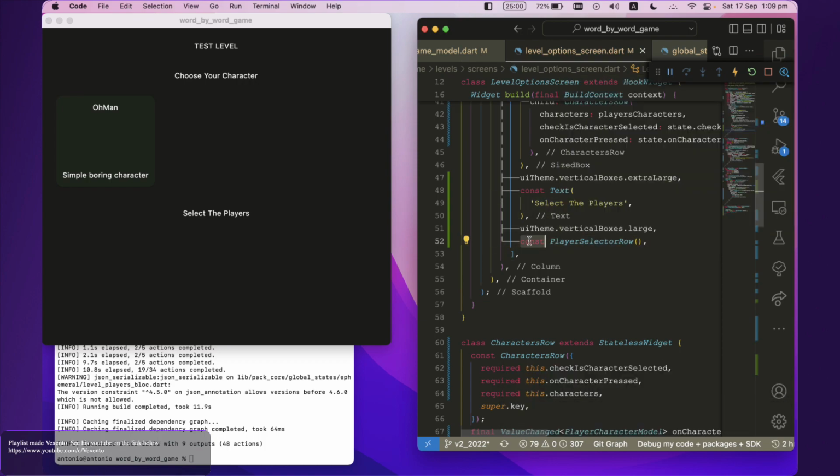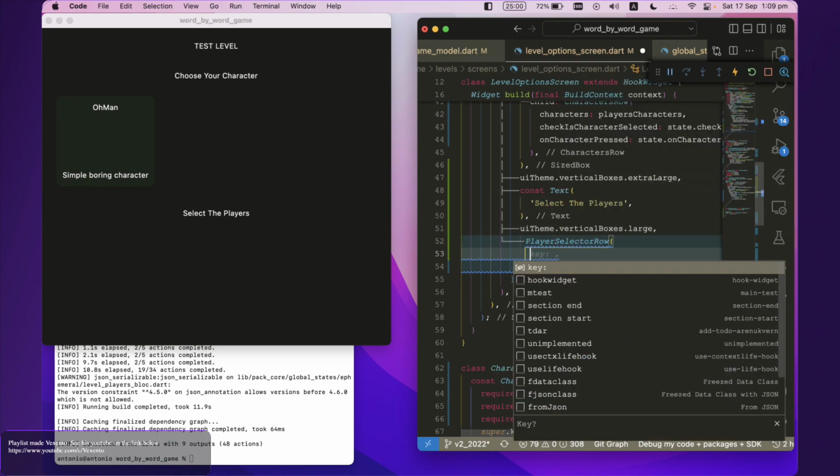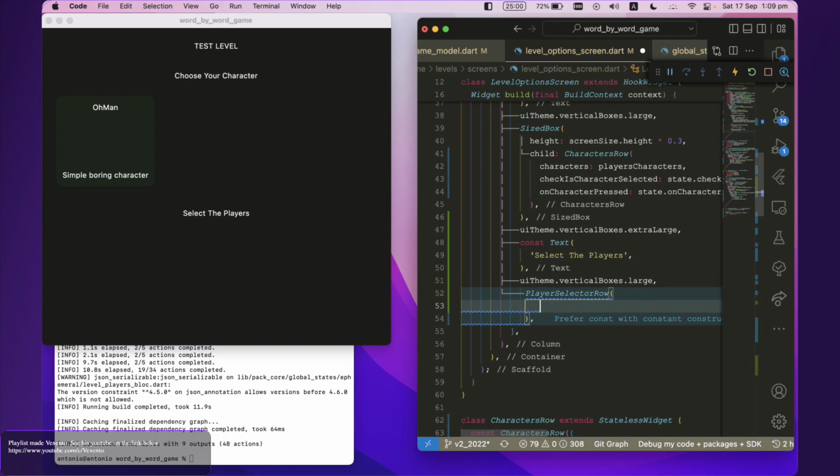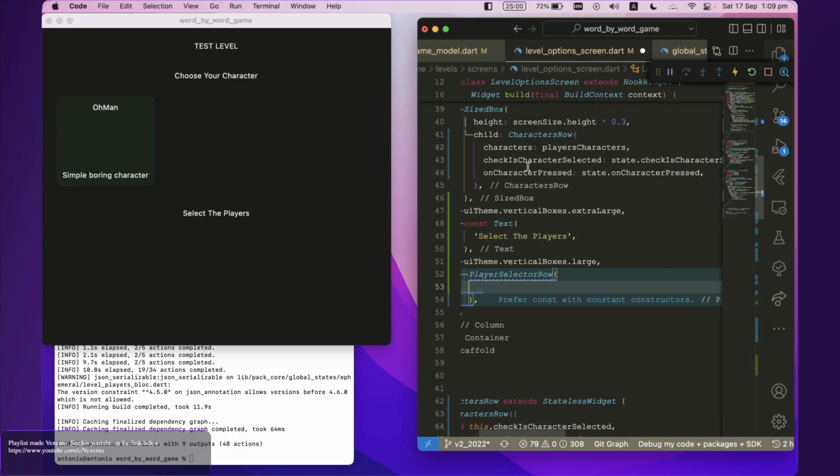And we will place it here. We will add a callback here on players. Maybe it will be a players changed, but I'm not sure.